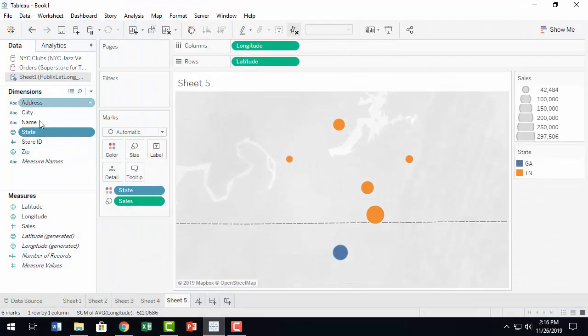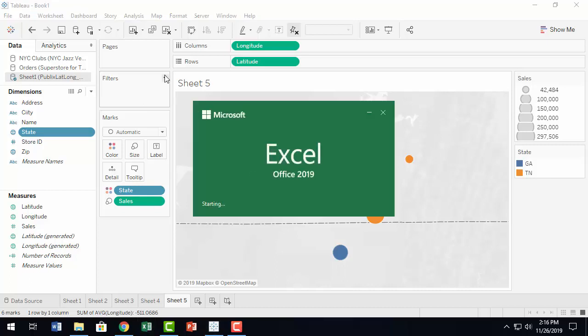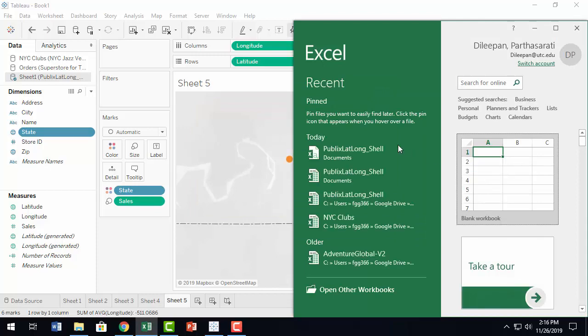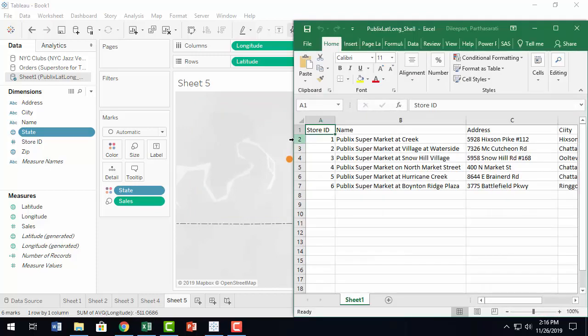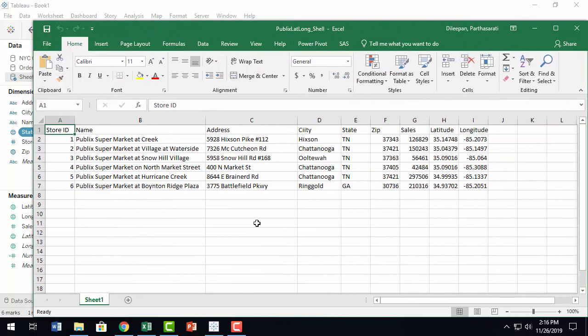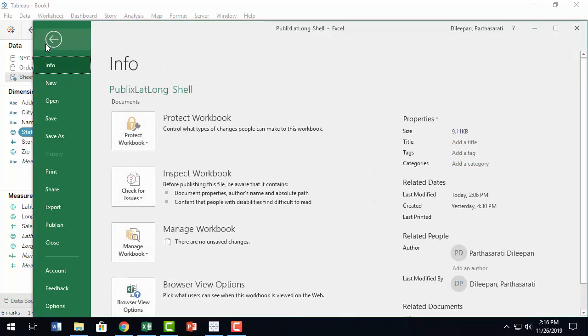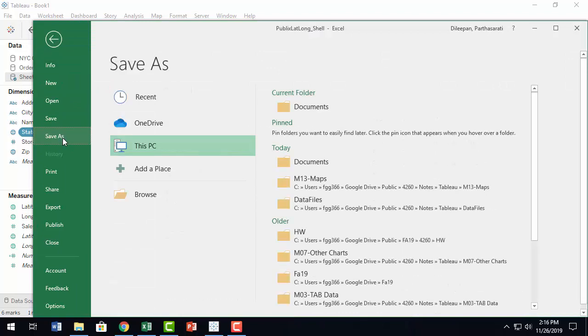Okay, let's try this and see what happens. Okay, so this is the original file. I'm going to do another save as.